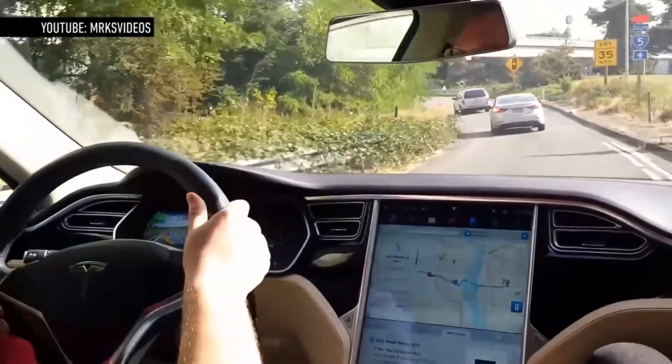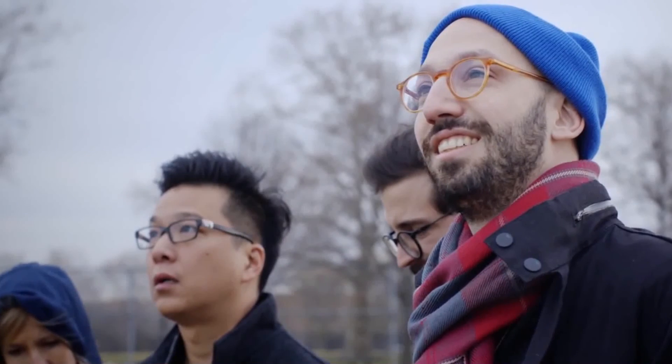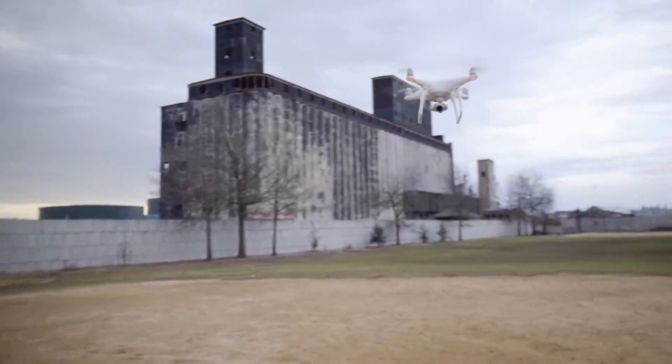It's kind of like when Tesla pushed the update to its car that was self-driving and then told you to keep your hands on the wheel. If you give people the ability to be completely autonomous, some people are going to get reckless with it. But this is definitely the most exciting drone I've ever played with — and the one most aptly referred to as an actual drone.